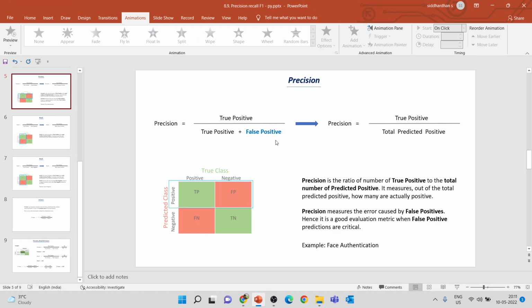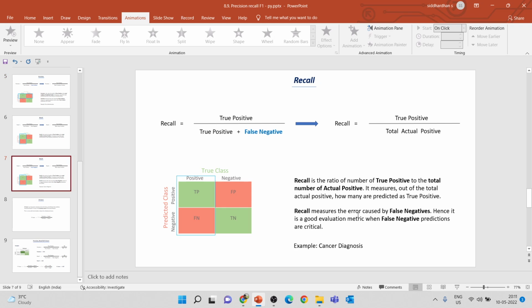For example, precision is very helpful in cases where the false positive rate is critical, or where we want to measure the error caused by false positives. Whereas recall measures the error caused by false negatives. So whenever false negative predictions are critical, we will look into recall more specifically.